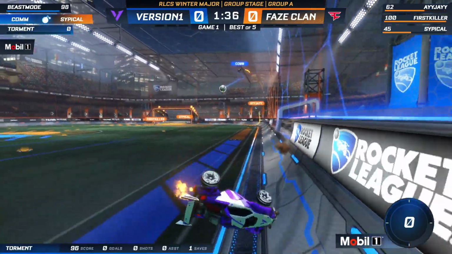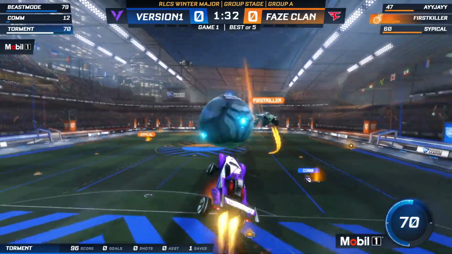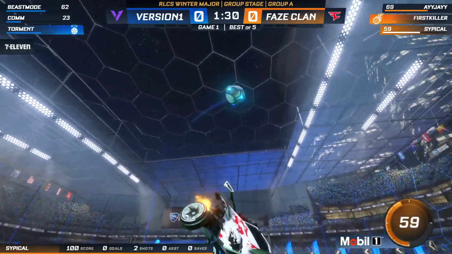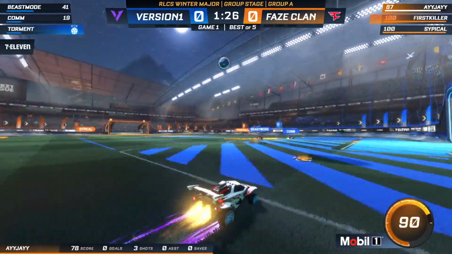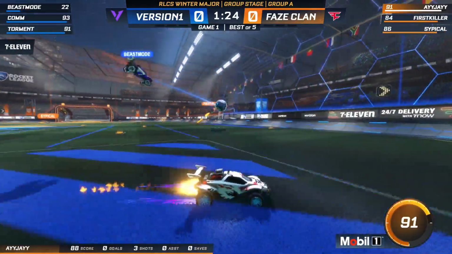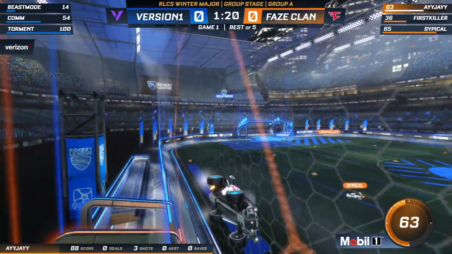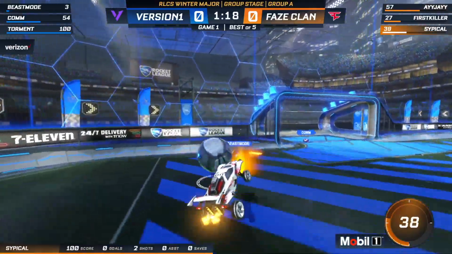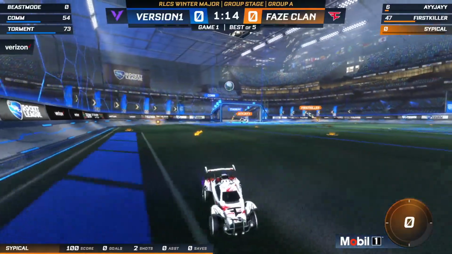We've seen a couple of close shots. Good passing in the midfield, especially from Calm in that corner play. Hasn't found his own teammate. And then another read from Torment, finding that lane of where FaZe Clan are trying to shoot. Still scoreless here in game 1. A couple close calls, but nobody able to break through. It seems like FaZe certainly has had the advantage in how dangerous their opportunities are.